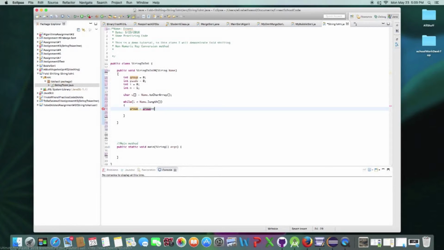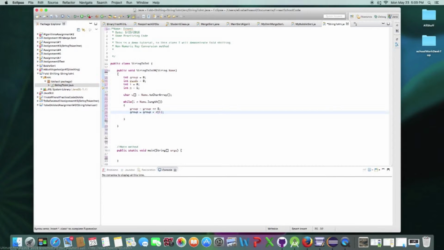So group, we want to pack 8 characters into a group. If you don't know about the symbols, you have to look it up online. It is a very useful feature or symbol in Java. So group is equal to group plus char of i.